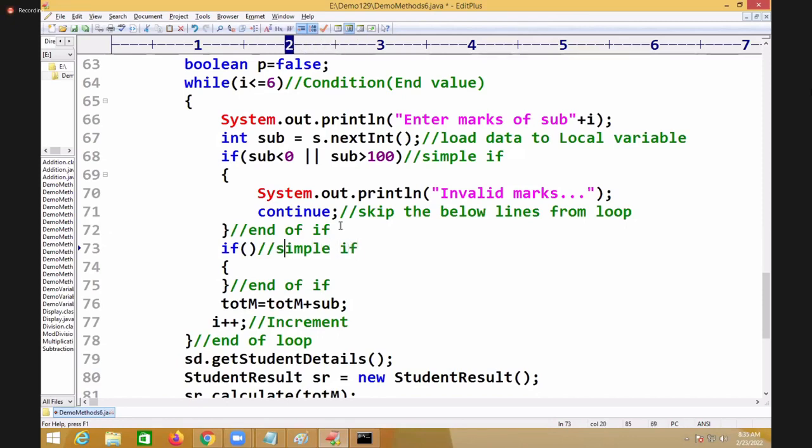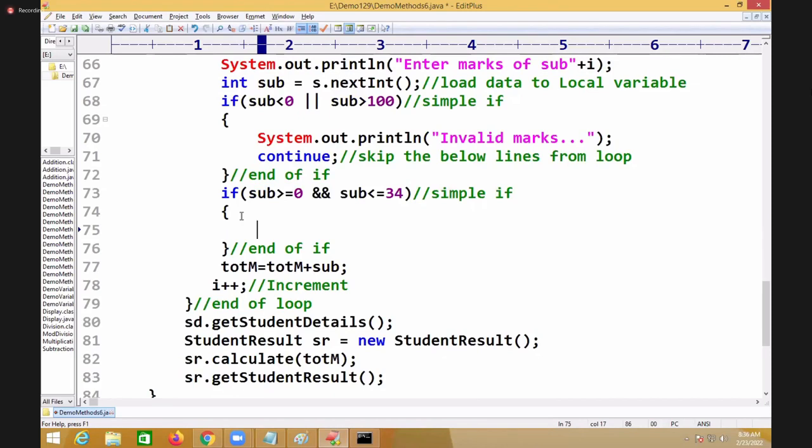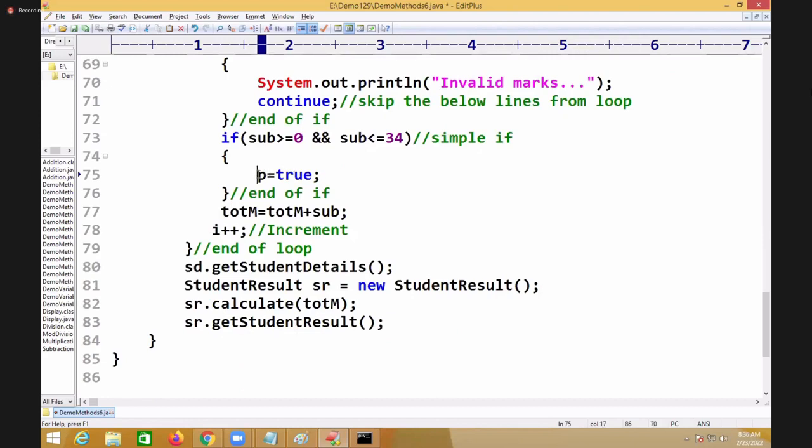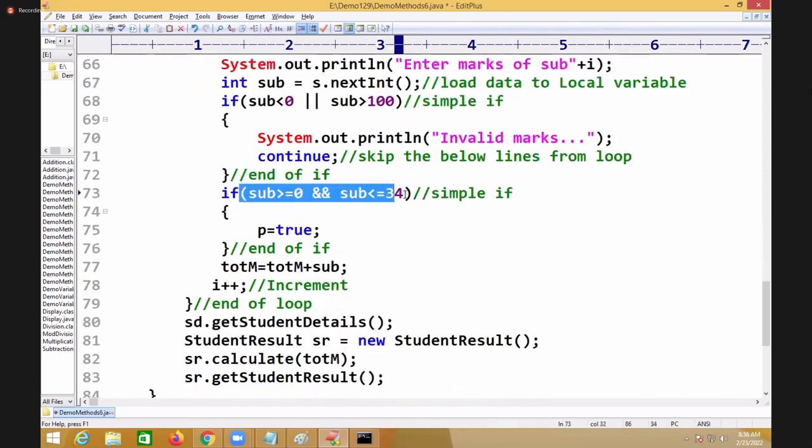Here I'll keep a condition: if the subject marks are greater than or equal to 0 and less than or equal to 34, meaning the subject marks are between 0 to 34, I'll make this P true. I took P is equal to false here. Whenever any subject marks entered are between 0 to 34, I'll modify this P value to true.